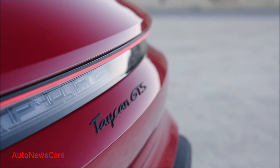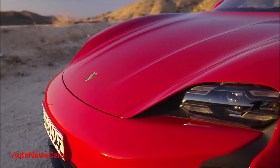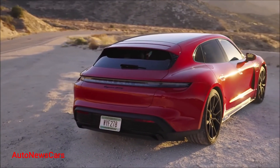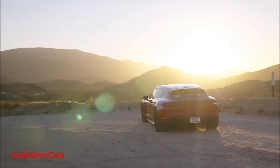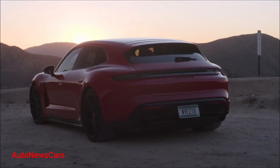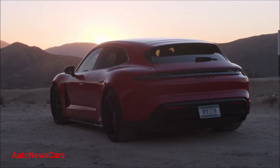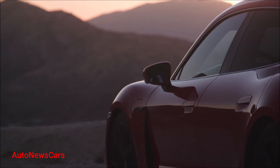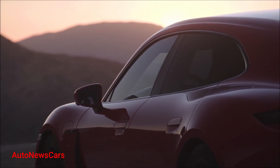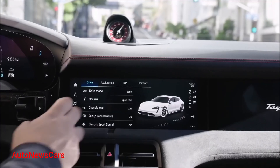At the end of the literal day, the Taycan GTS Sport Turismo sat at the valet stand back in downtown LA having completed a comfortable, stress-free cruise and drive on one of the world's greatest driving roads — just as fun and just as memorable as the last car we drove there, the mighty Porsche 911 GT3 Touring. They are different to be sure, but the experience was equally special. This dual nature, paired with its all-electric propulsion, puts the Taycan GTS Sport Turismo deep into the realm of the only car you'll ever need — like a VW GTI, but $134,650. And when you add up the price of a Macan, a Cayman, and a VW ID.4, it's actually cheaper. So there — totally a bargain, too.